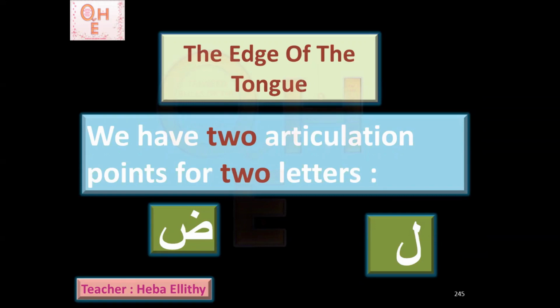Okay, so we call our language, Arabic language, لغة الضاد, the language of Daad. Why Daad? Because Daad is the hardest letter to sound, right? It comes from تخرج من إحدى حافتي اللسان أو كلاهما معا مع ما يحاذيهما من الأضراس العليا يمينا أو يسارا. This is which letter? This is letter Daad. So our class today, exactly, will be about letter Daad.